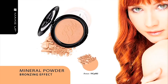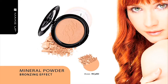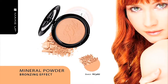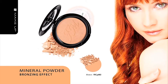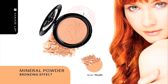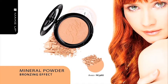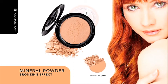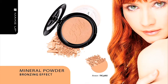Mineral Powder, Amber, Bronzing Effect. Use our mineral bronzing powder whenever you want to create a bronzing and suntan effect. A perfect composition of pigments darkens your skin complexion, producing the effect of natural suntan, while the pearl dust subtly illuminates your skin and gives a smooth finish. Pressed powder amber with its silky consistency guarantees effortless application. This product is suitable for all types of skin and is packed in a two-level case with a mirror and a puff.